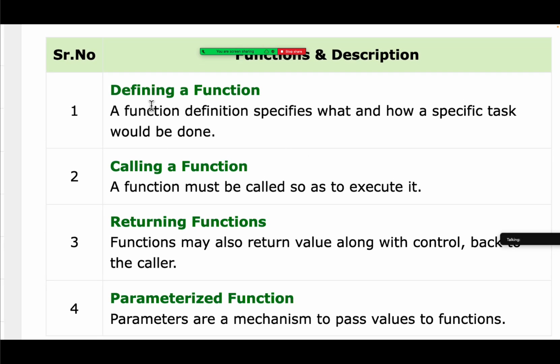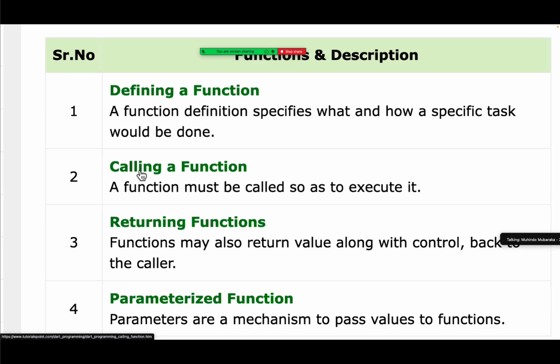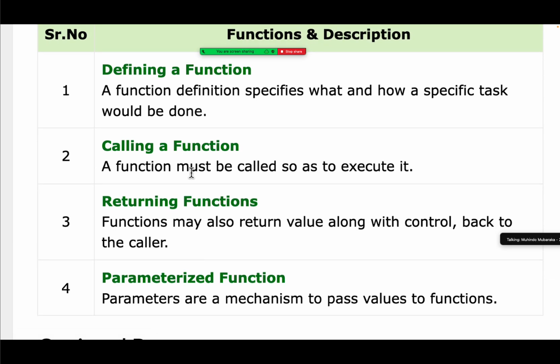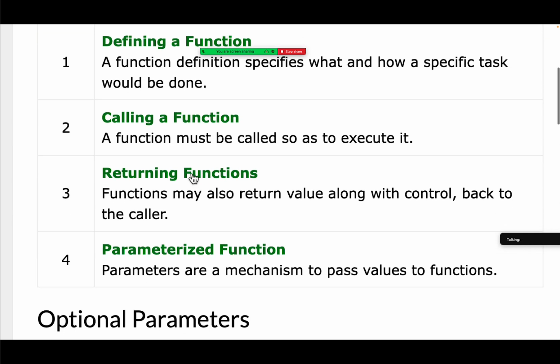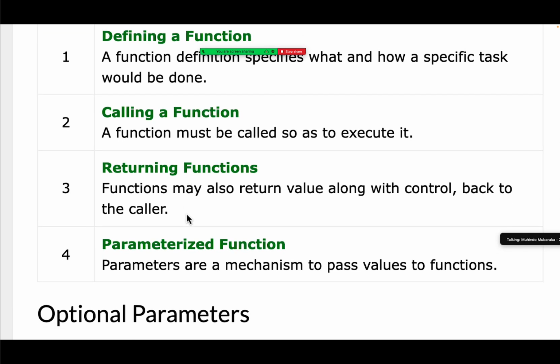So that is what we call defining a function. It is when we write how the tasks of that function should be done. Now we have calling. A call is made when we are executing the logic in that particular function. Or in simple terms, the process of executing a function is what we call calling, or a call. So if I say call this function, I mean that it should make use of that function.